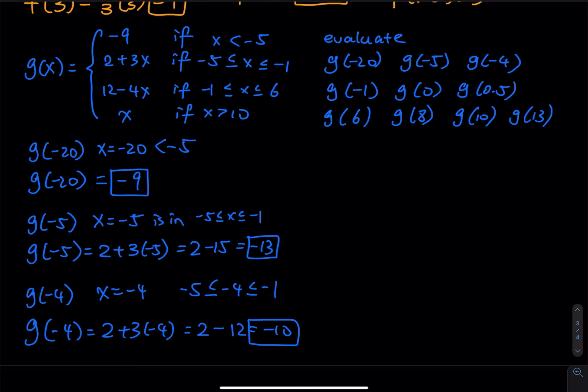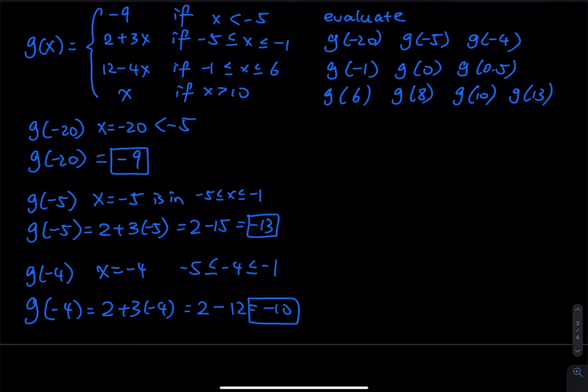The next one is g of negative 1. Okay, let's see if we can squeeze that over here. Probably not. g of negative 1, so this is x equals negative 1, that satisfies the equal, right? Oh, actually, I made a mistake in this problem. I am glad that it hasn't affected any of these answers yet. So where is the mistake? The mistake is right here. Let's fix that together.